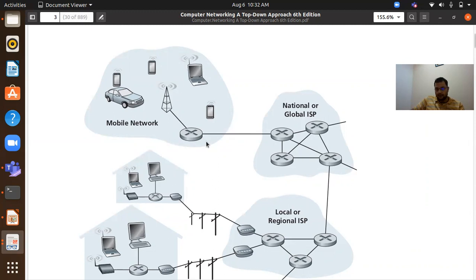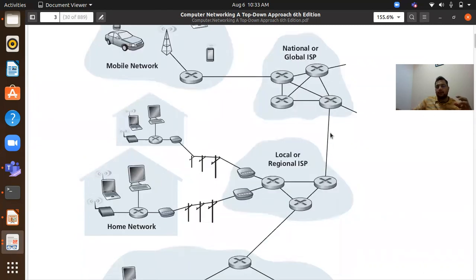So this edge router, which provides connectivity to this mobile network through the cellular tower, is connected to the national or global ISPs, and these national and global ISPs are also interconnected. It may be possible that it is in one autonomous system which is governed by one organization, which governs these internet services.